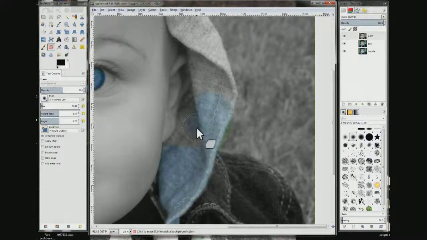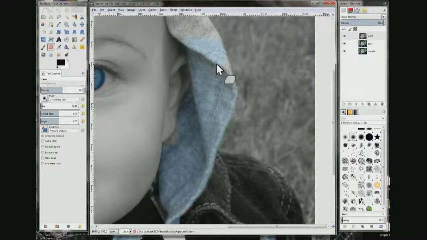And when you're using the opacity tool, you have it set on 50% like I do. As long as you're dragging and going over an area and not releasing the button, it'll keep it at 50%. But if you release the button and then go over that area again, it will erase it another 50%. So once you release the button, you don't want to go over an area that you've done before.